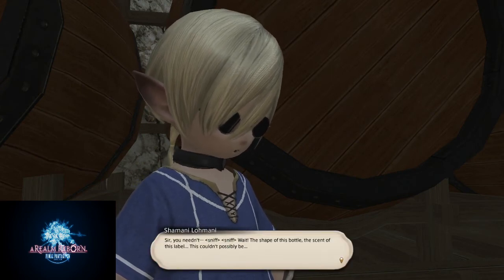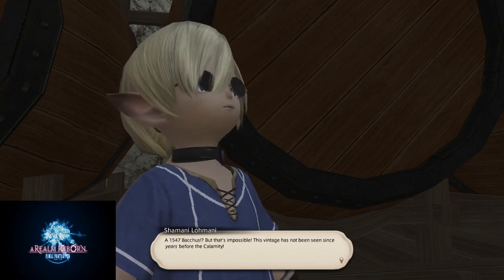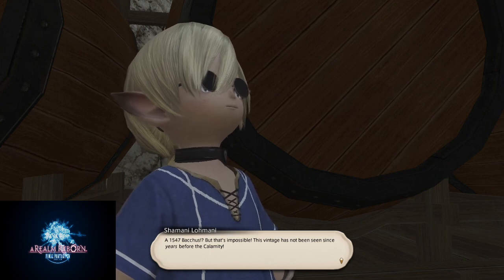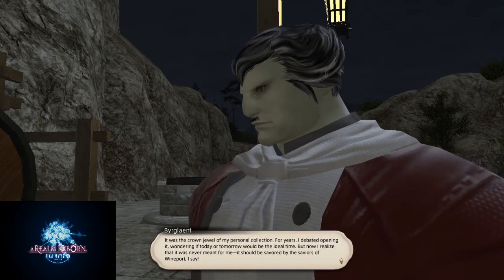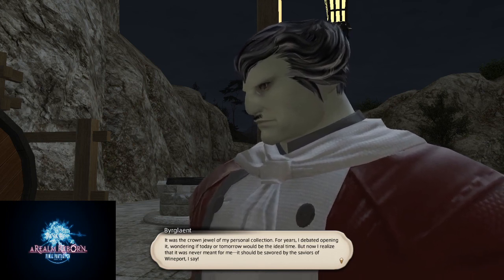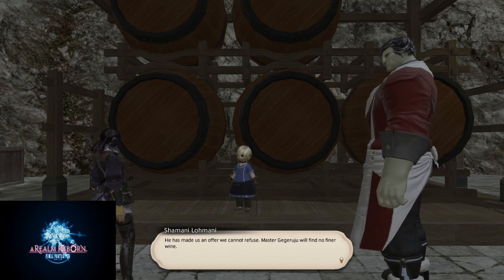Sir, you need it. Wait, the shape of this bottle, the scent of this label, this couldn't possibly be a 1547 Bacchus? That's impossible. This vintage has not been seen since years before the calamity. It was the crown jewel of my personal collection for years. I debated opening it, wondering if today or tomorrow would be the ideal time, but now I realize it was never meant for me. It would be savored by the saviors of WINEPORT, I say. He's made us an offer we cannot refuse. Master Gigi Rouge will find no finer wine.